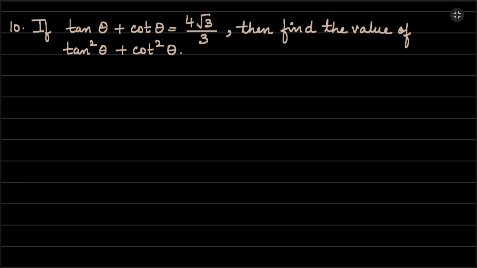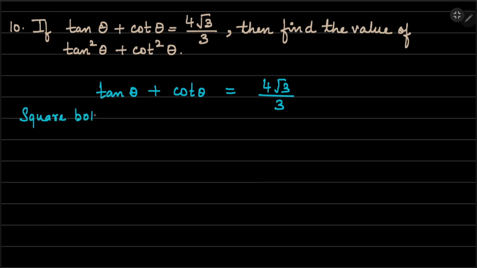If tan plus cot is given as 4 root 3 by 3, find the value of tan square plus cot square. See, you are given a plus b is equal to some value. You are asked a square plus b square. So how do you convert a plus b into a square plus b square? When you take square, right? When you do the squaring, what you'll have is a plus b the whole square. So let's do it. Let's write what is given. You are given tan theta plus cot theta is equal to 4 root 3 by 3. Let us square on both the sides. Squaring both sides.